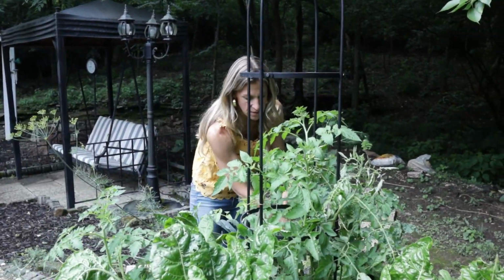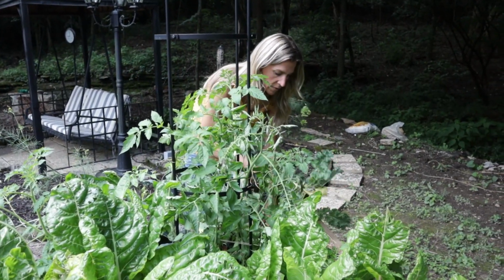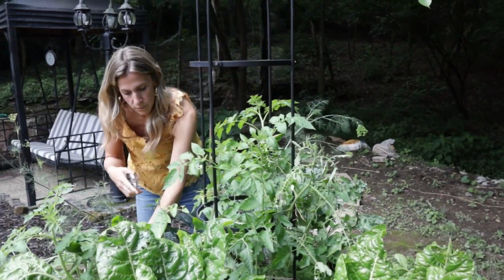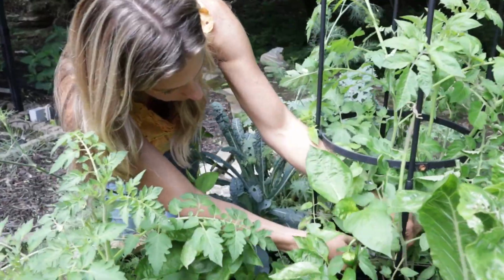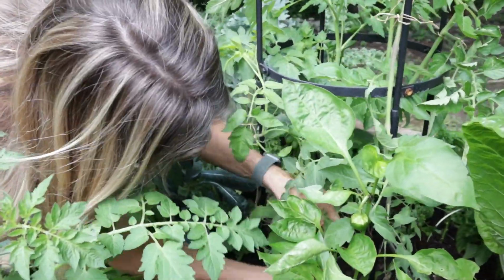All right, so now that I've tied these on, now I'm going to do a little bit of pruning on these lower leaves. So down here, I'm just going to cut at the base of the plant, the lowest leaves, lowest stems first.